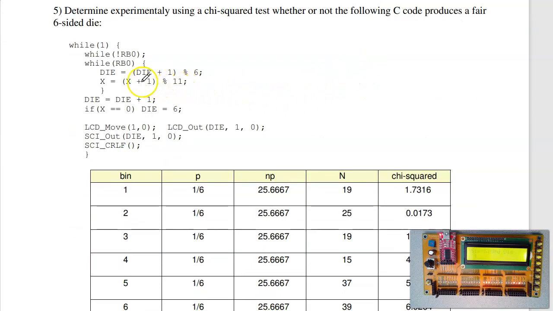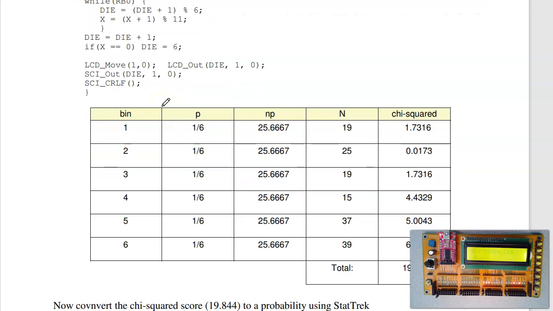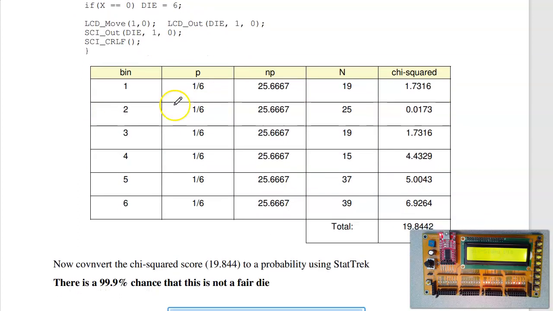Problem 5 says, suppose I change the code. I set it up so 9% of the time I always get a 6. The rest of the time it's a fair die. Can I detect that the die is loaded? Well, again, if I have the source code, I can look at it and say, yep, it's a loaded die. If I don't have access to the source code, what I can do is collect some data, roll a bunch of numbers, and then compare the actual data versus expected.